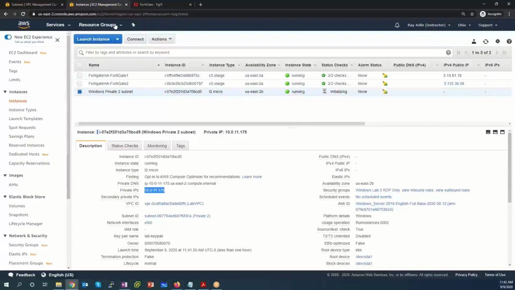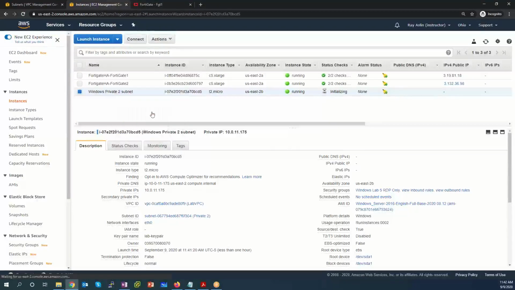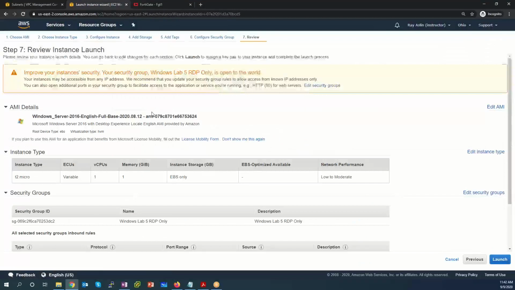While that's finishing launching and initializing, let's go ahead and launch another instance because I need a Windows in each private subnet for this experiment. So I'll go ahead and launch an instance again. By the way, there's some neat tricks that you can do. I can come in here and I could say launch more like this. And all that really did was try to launch an instance with the exact same settings. So it's already picked the Windows Server 2016 base for me. It's already picked T2 micro for me, and those are appropriate. It also plugged it in the same subnet, and that's not appropriate. I don't want it with the same subnet.